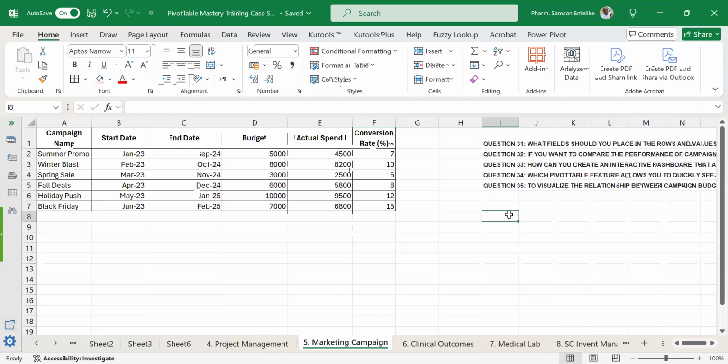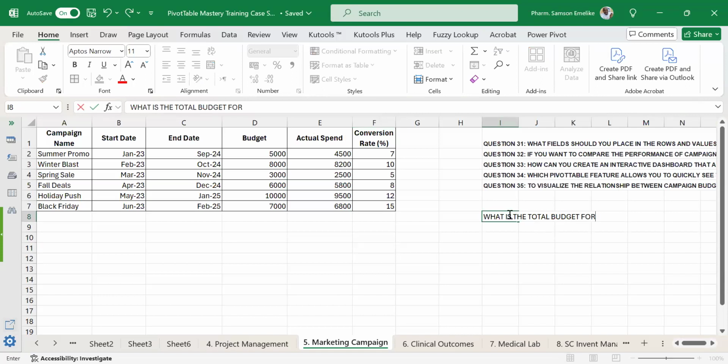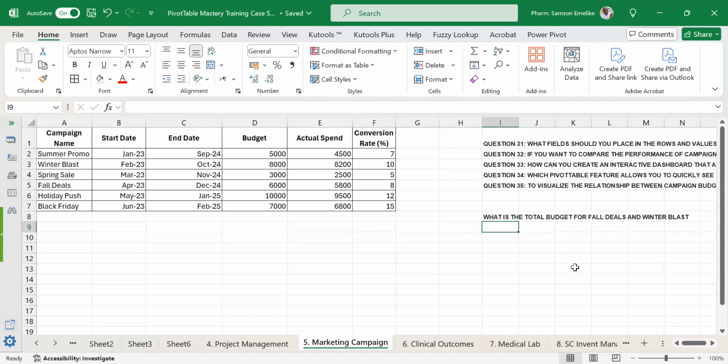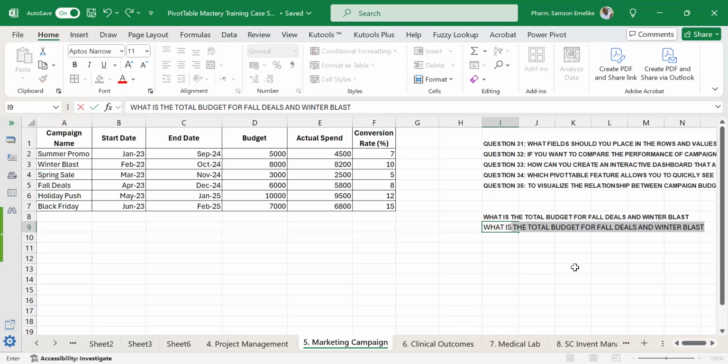Let me type this question there. What is the total budget for fall deals and winter blast?